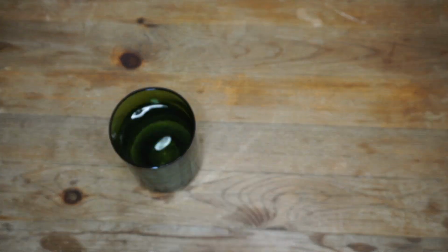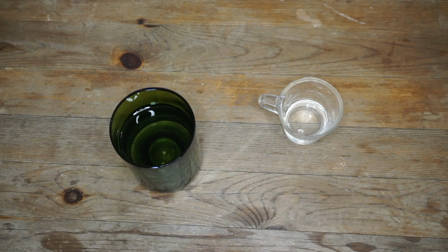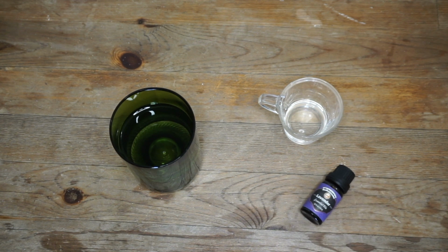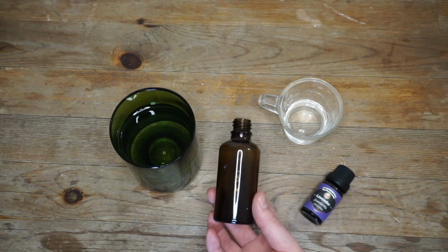We'll go further in depth in each of these items as we create the spray, but just a quick glance over at the items you'll need is water, vodka, gin, witch hazel, or rubbing alcohol, essential oils, and a spray bottle. It's best to have a dark colored glass like brown or blue, but honestly, I've used a light color plastic spray bottle from the dollar store in the past and it was fine.